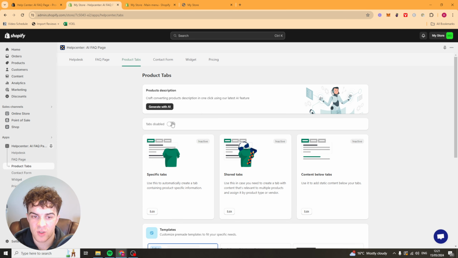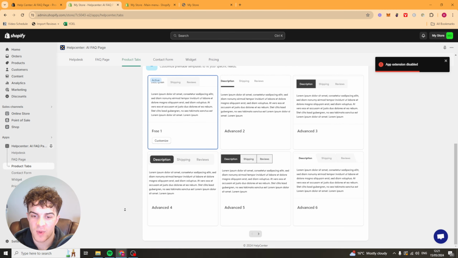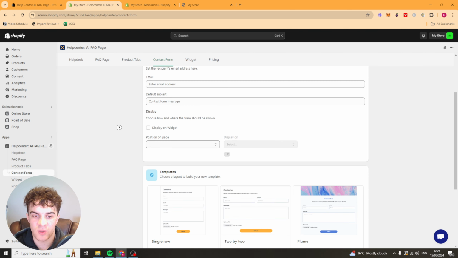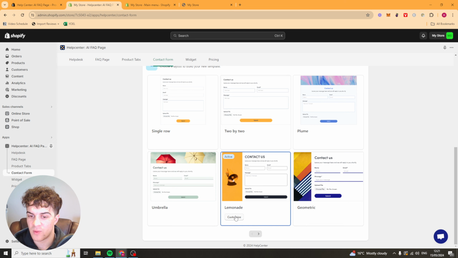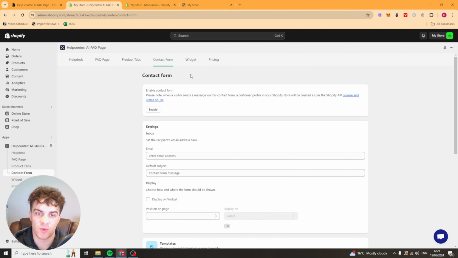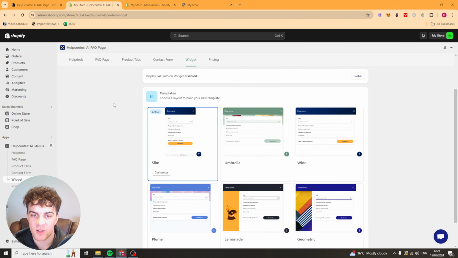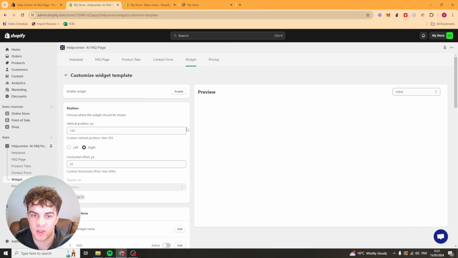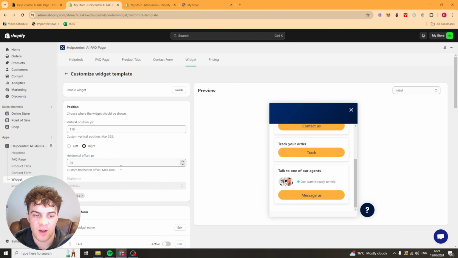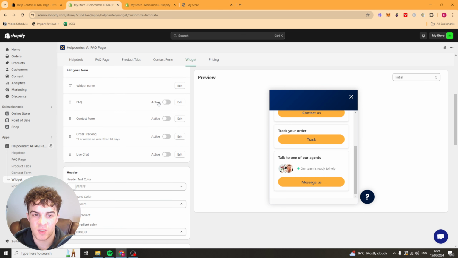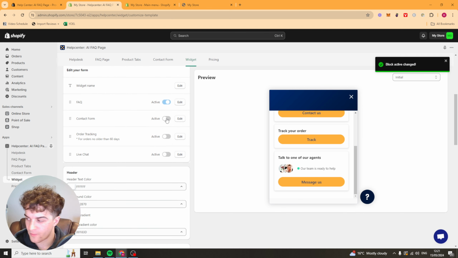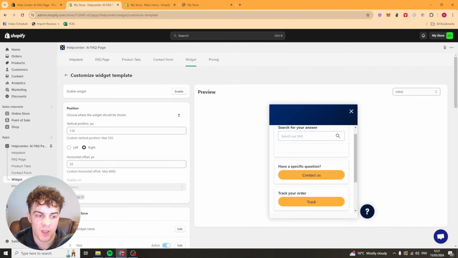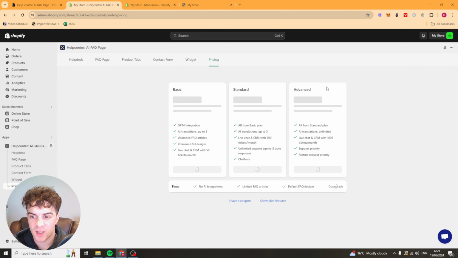They've also got product tabs that I just showed you. You can enable that or disable it. You can just go in and customize it. It's going to make everything for you. It's pretty cool. And we've got the contact forms as well, so we can just make a simple contact form page with this app as well. And it just looks nicer than the basic Shopify one essentially. Now we've got the widget here, so this is going to be how it looks. So we can select it and we can customize it, and we can basically build out how it looks. So this is going to be for the questions thing, so we can activate these different elements. And yeah, this is just going to be the design. We can change the colors, we can change the fonts, we can change all of that kind of stuff in there.